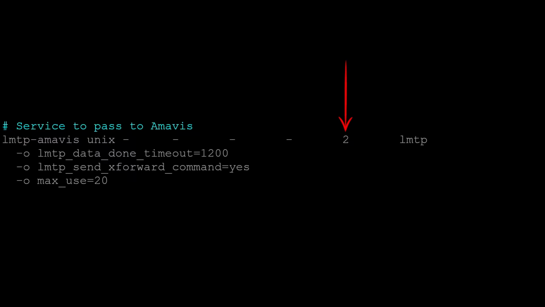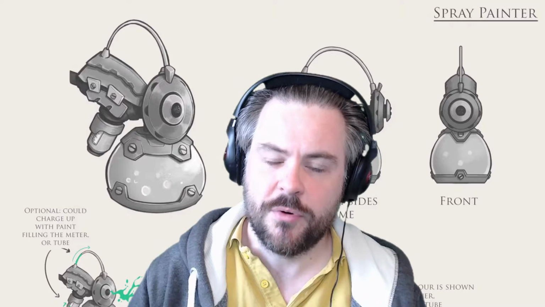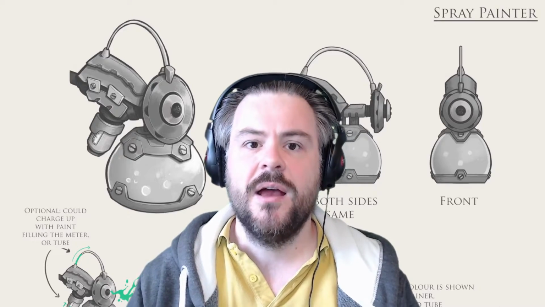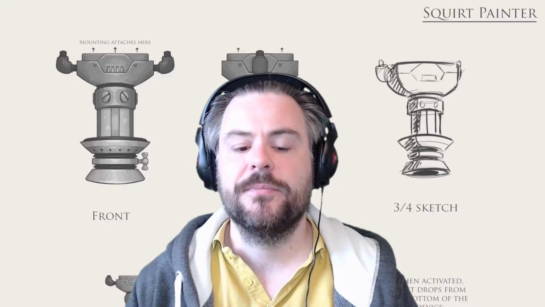We're going to use a different system to get Postfix to pass the emails on. Got a max proc of 2. That lines up with the max service thing we set in Amavis before. And finally, we're telling Postfix this is an LMTP service. Now, LMTP is the local mail transfer protocol, which is a little bit different to the simple mail transfer protocol. Doing that has some advantages when it comes to reporting back if anything goes wrong. I'm not going to go into details there, but we save ourselves a little bit of overhead over using SMTP.